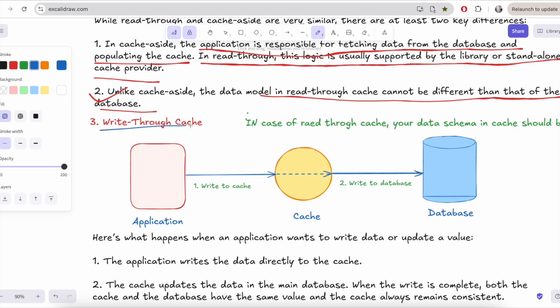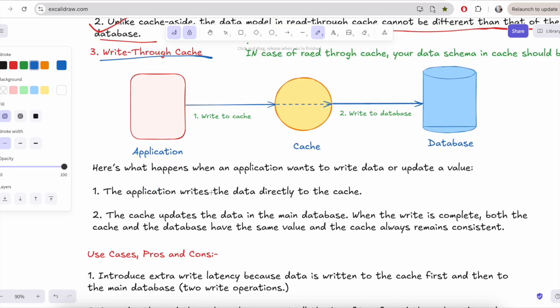So now let's move to the next caching strategy, which we have here, that is read write through cache, right? So in write through cache, what happens? Whenever your application writes any data, it goes to the cache first, and then the cache updates the DB. So suppose you're updating or writing anything, your application writes the data, it will go first to the cache, and then it would be written to the database.